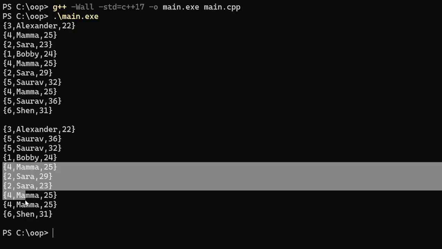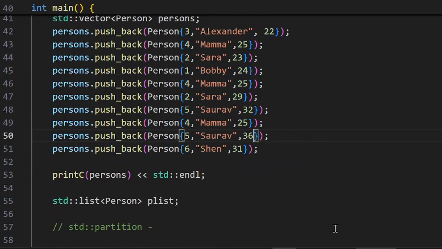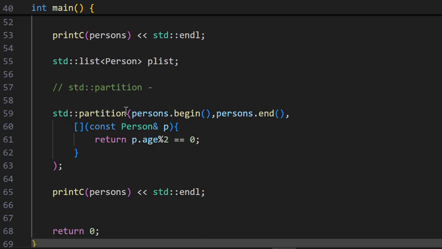And here also you may be able to see some reordering. For example, this is first, and then Sarah 25, 23 should be second, but it is not 23, it's 29. So the order has not been maintained in partitioning. If you want to maintain the order, then you can use another version of this partition algorithm, which is called stable partition.